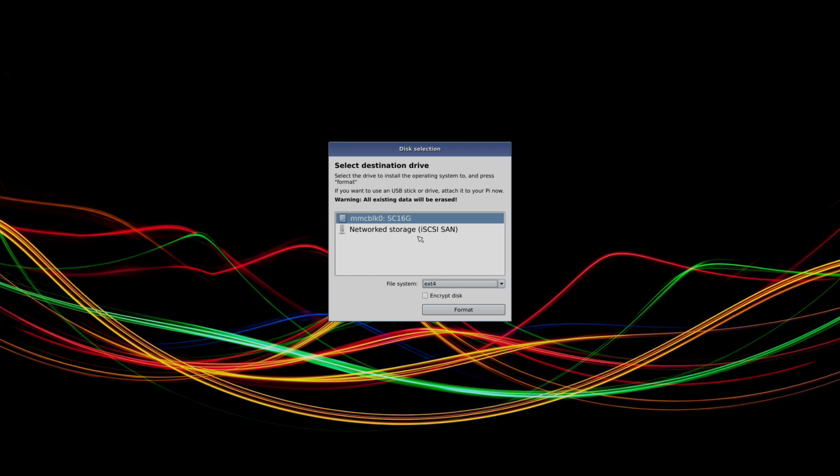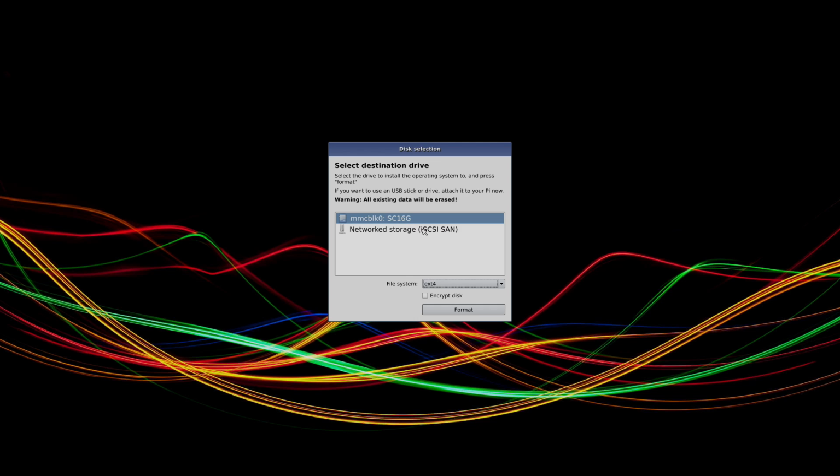Once we're set up, it's going to ask us to select a destination drive. Now, you can always install these operating systems to your micro SD card, just like you would flash it with Etcher or the Raspberry Pi Imager. But personally, I like using BerryBoot for an SSD. Now, you will still have to have a micro SD card inserted into your Pi to work with the boot files, but the whole operating system itself will be running from an SSD or a USB drive. It just makes everything so much faster.